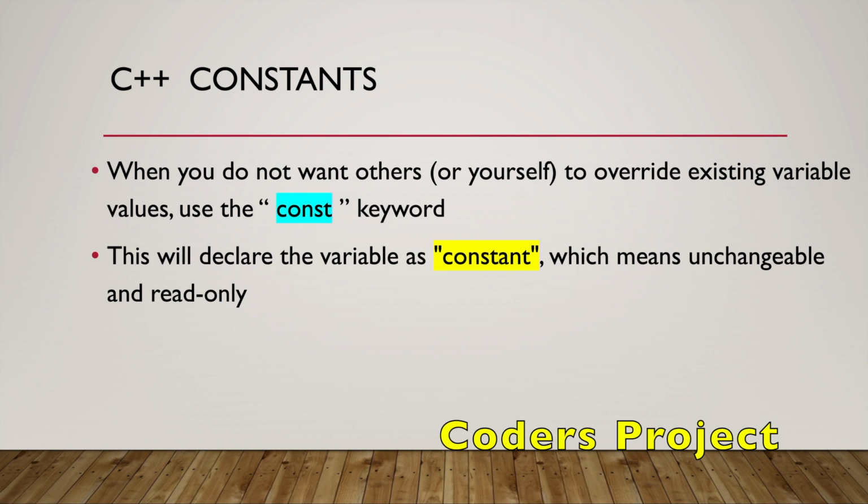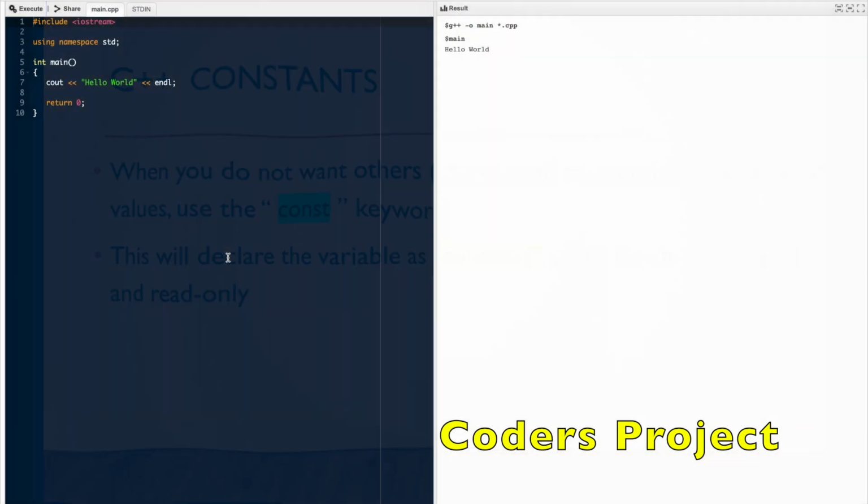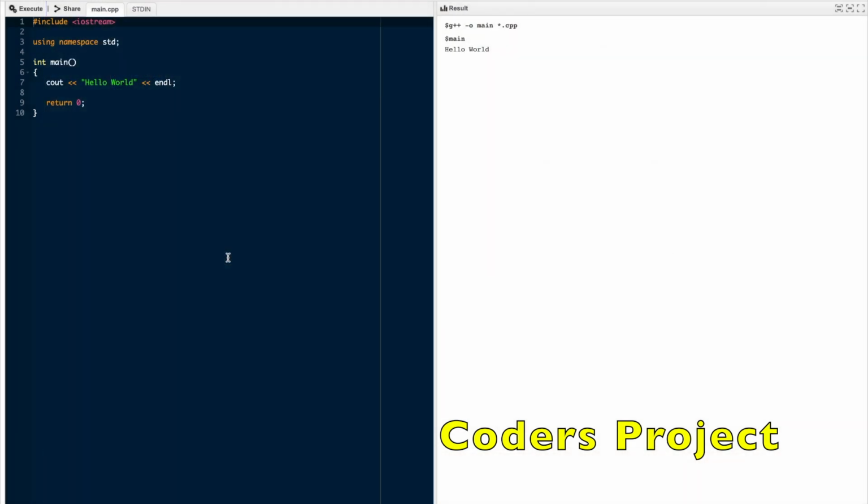So let me show you how you declare a variable and change it into a constant, and how you declare multiple variables, etc. So let me show it to you. How do you declare a variable, or how do you create a variable? To create a variable, you must specify the type and then assign the value to it. So first the type, then the variable name, and then assign the value to it.